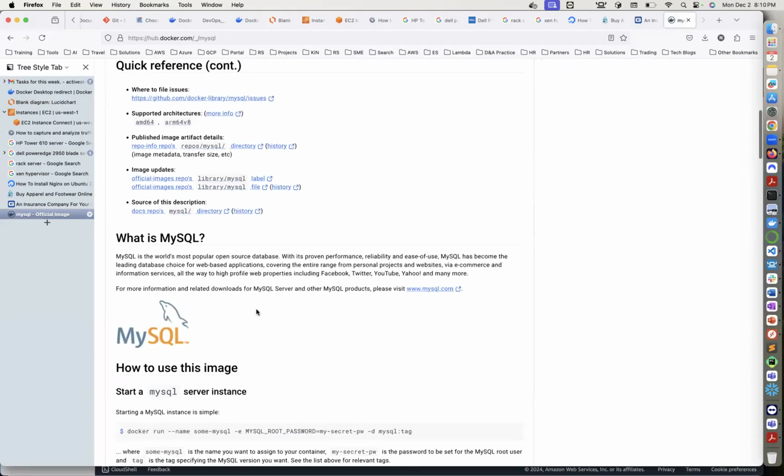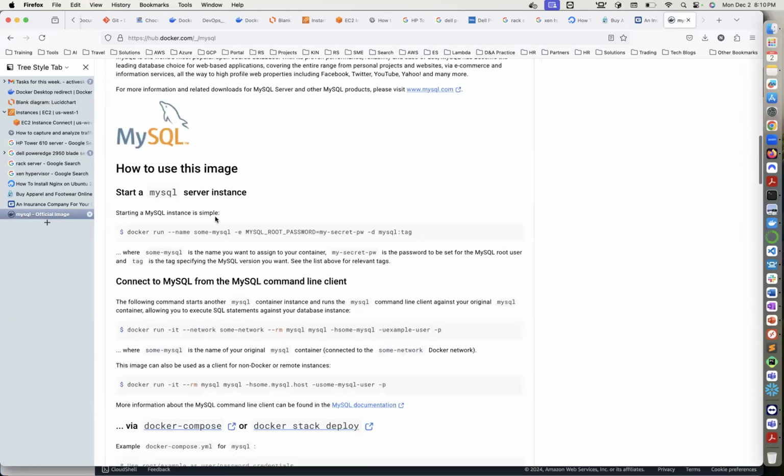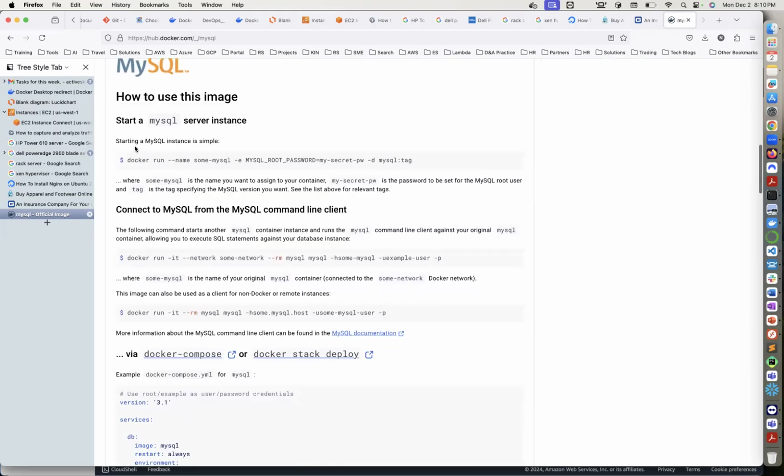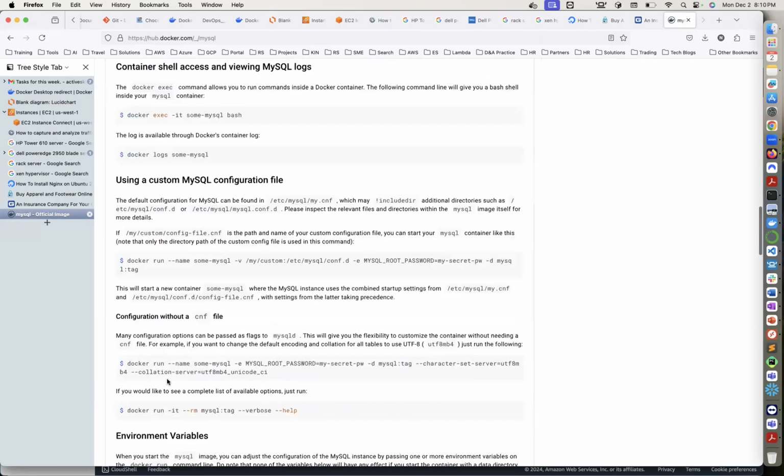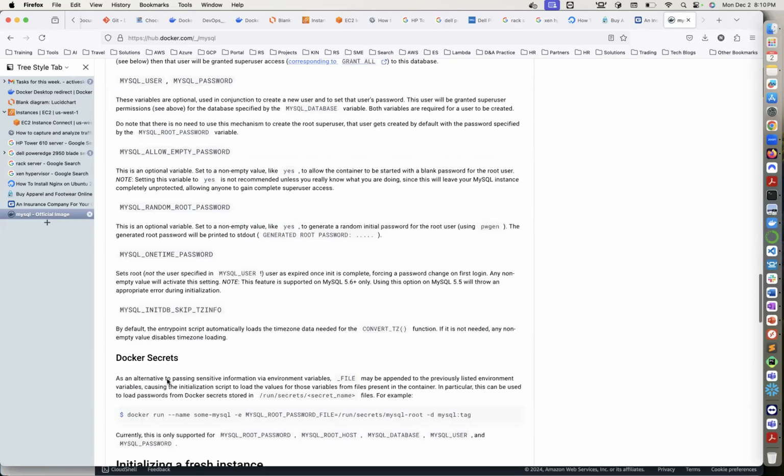Look at what they tell you. For example, for the MySQL image, they tell you how to start the image, give it a name, and since it's a database, how to run it. They tell you what it comes with and how to use the image. Everything is there, environment variables, everything.